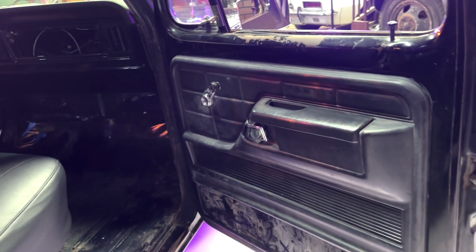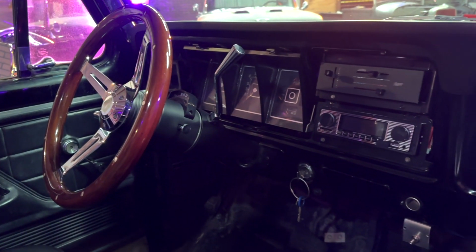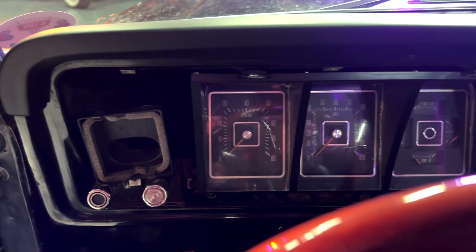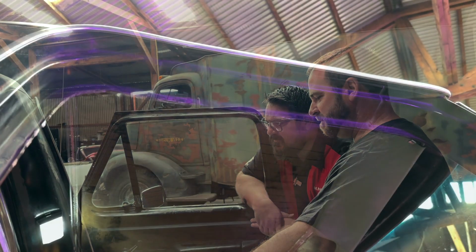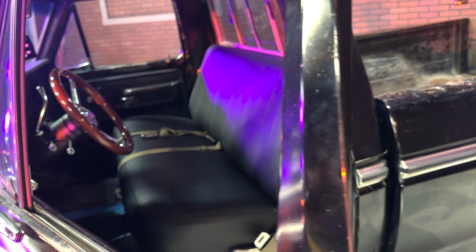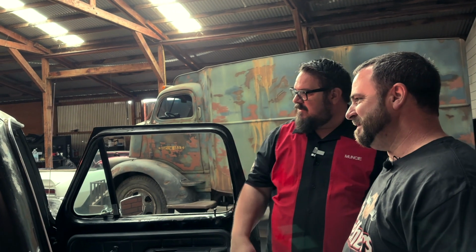Yeah, right? Can we take a look inside? Yeah. Okay. Looks like you've had the seat redone. I've done the seat. Put some factory door panels back on it, because the ones that were on it were broken. Okay, nice. Put some gauges in there, the AC unit. So you got AC and heat in here? AC and heat. Nice. Aftermarket stereo? Yes, it's aftermarket. Little AM, FM radio in there. Yeah, that's cool. That seat's nice. Is that the stock seat you had redone? Yes, it's a stock seat that I had redone. Stock seat. I gotcha. All right. Yeah, very cool. Looks like you're still doing a few finishing touches. New dash pad? New dash pad.